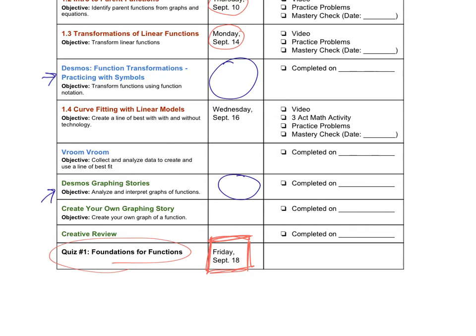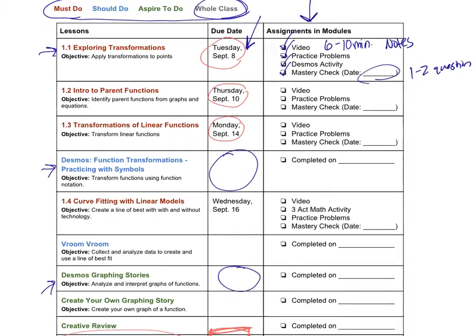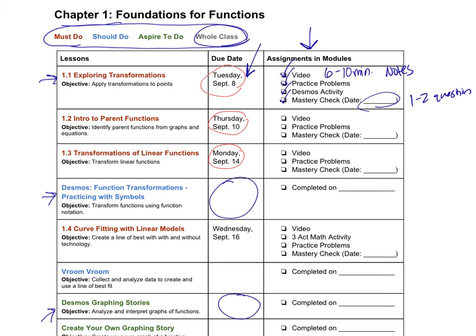The flexibility that this allows you to have as a student is really nice. You're able to see all of your due dates right away at the beginning of the chapter. I'll be honest, sometimes we have to adjust those as a class, and that's okay. But if you know that you're going to be gone, or if you are gone, you have those due dates, you can be working ahead if you need, if you know you're going to be really busy in the next week, or if you're absent, you know what you need to have done by those certain dates.